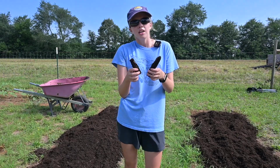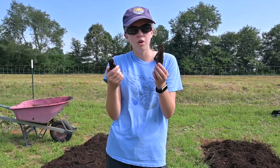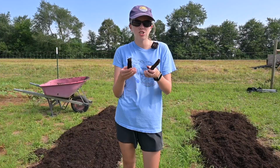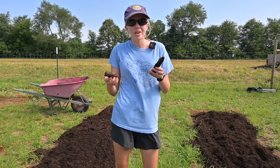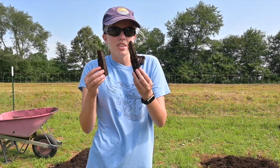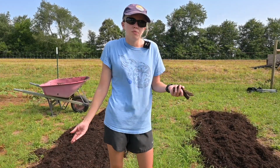But the thing about it is that with heat and rain and worms doing their thing, these pieces of wood will eventually break down into soil, and they'll actually make a really healthy black kind of soil, even though it takes time. They're not going to be really healthy soil by the weekend, but by next year or maybe even the year after that, these will be completely gone. You won't even be able to tell there's any chunks in any of this mulch, and it's all just going to be really good dirt.